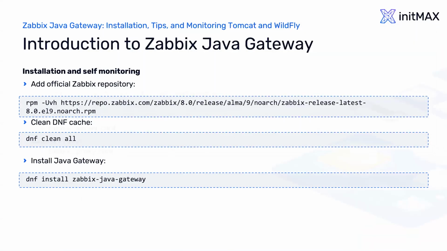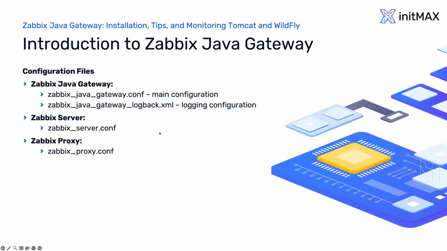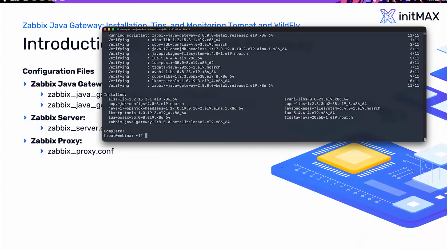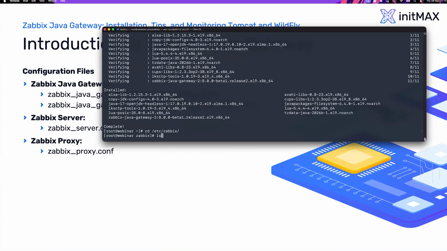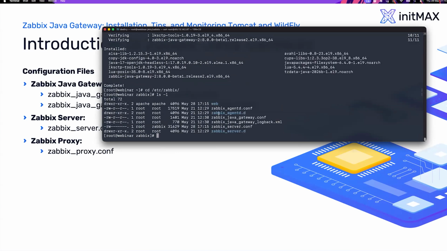So the next thing is the configuration file. For Zabbix, you probably already know that all of the configuration files are located in /etc/zabbix. And if we check here, we have the zabbix web directory for the Zabbix frontend. We have zabbix_agentd.conf, we have zabbix_server.conf, and server and agentd. For the Java Gateway, there are 2 configuration files.